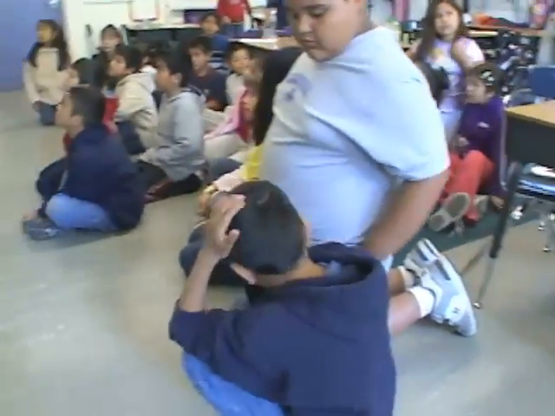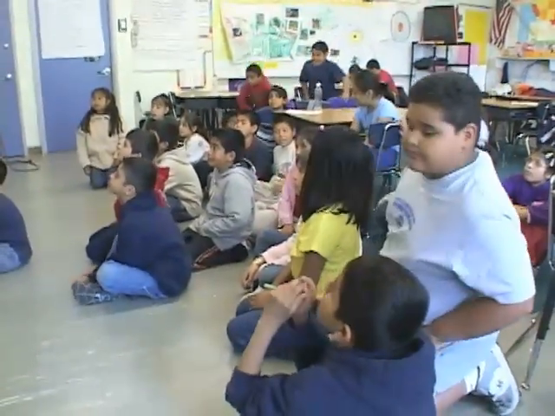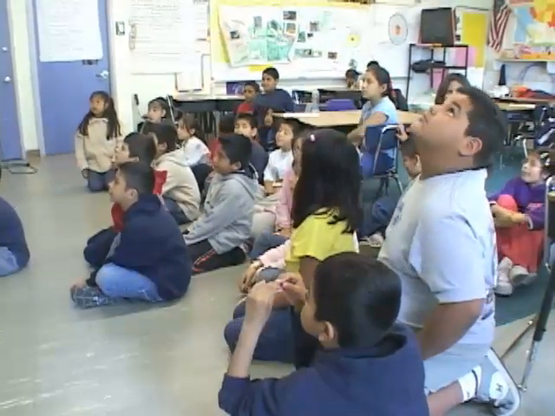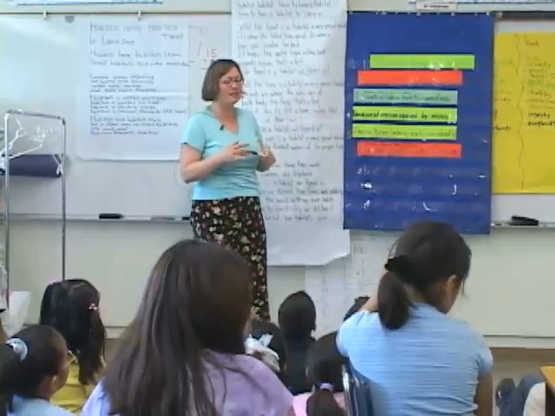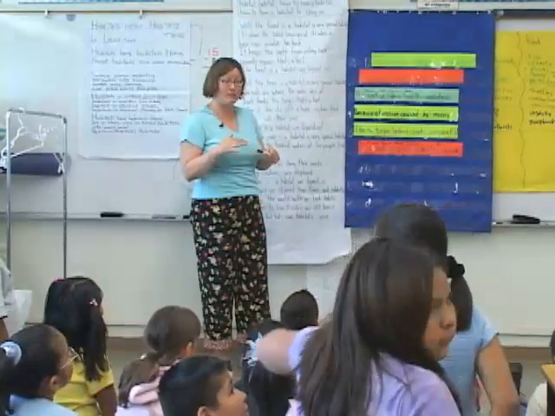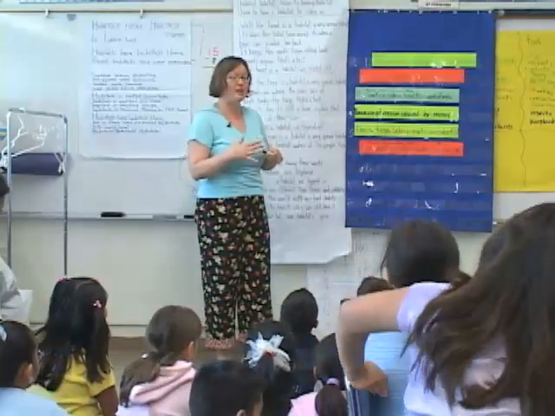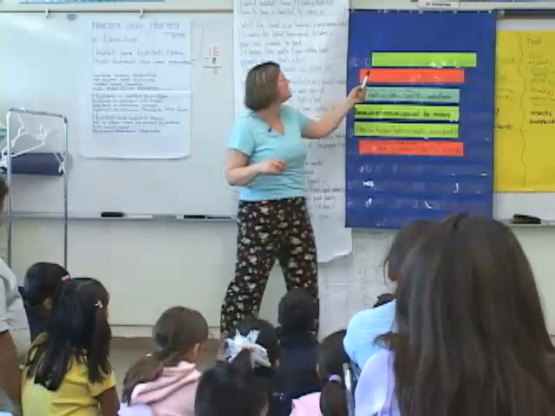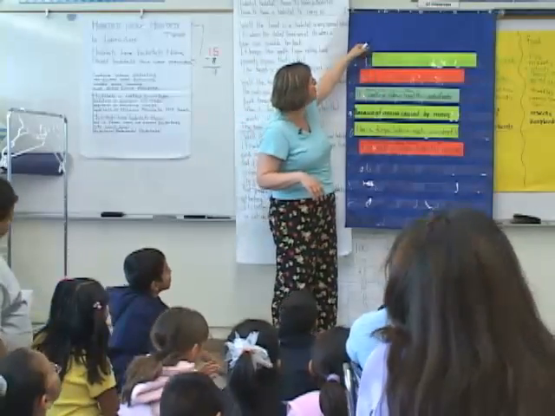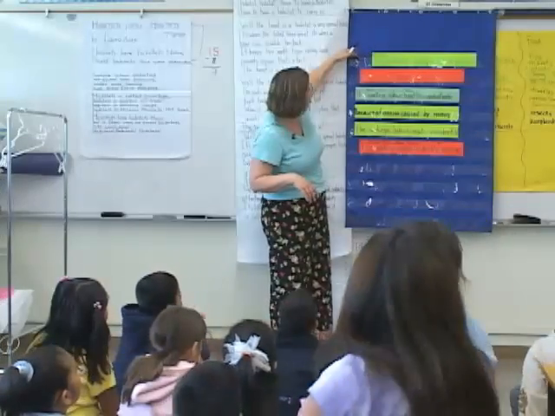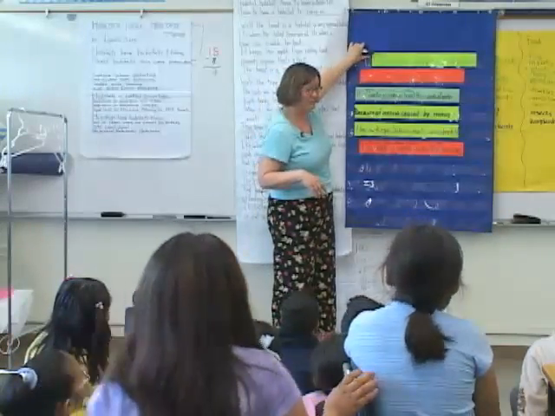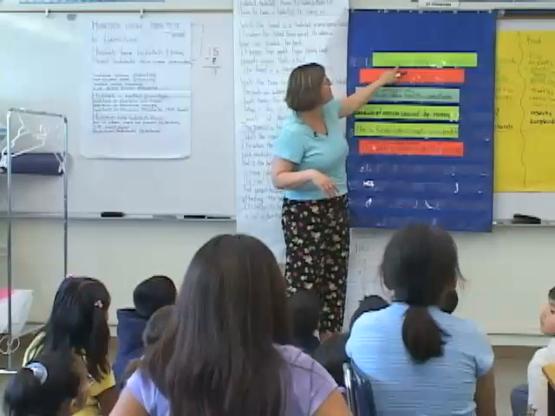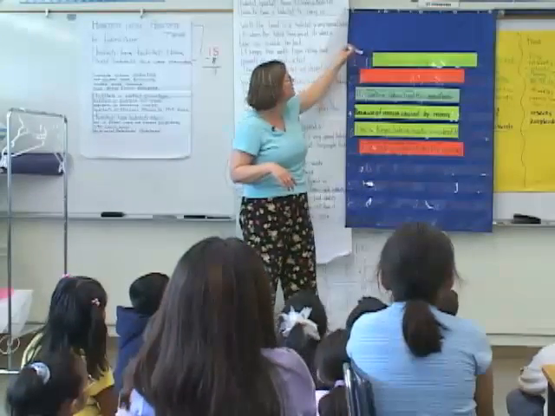Okay, so today when we're editing our paragraph, we're going to check for capitals and periods. Are they where they need to be? But we're also going to edit to see if it sounds right. Okay? Make sure it sounds right. So our first sentence says, this is our topic sentence, and I indented a little bit, just like in Spanish when we put a sangría. Okay? When you start a paragraph, you put an indentation.